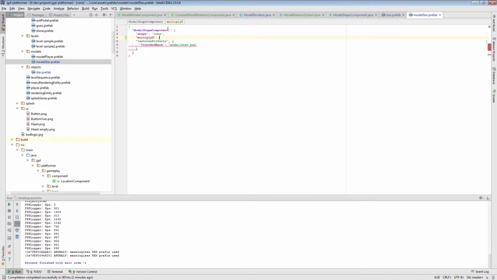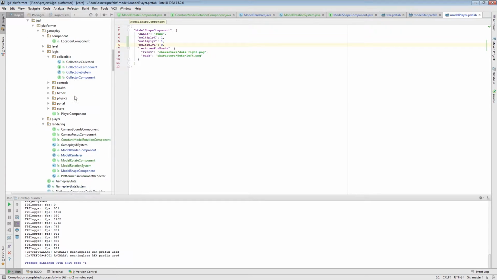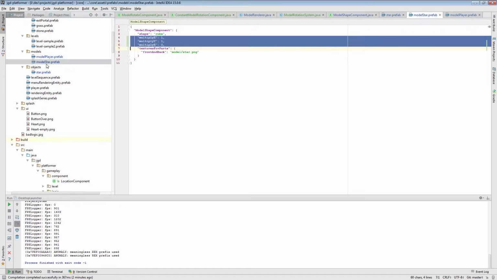Okay, so now in the star prefab, in the model star, I'll specify multiply x 1, multiply y 1, and multiply z 0. So we want it to be completely flat in the z axis. We have to make sure that our player model also has these values at 1, or actually want to have it at 0 as well. Want to have it flat as well. And that should do it, I think.